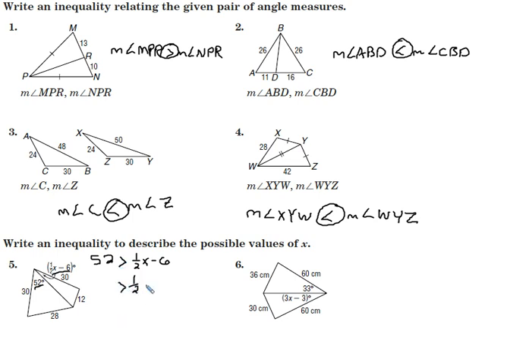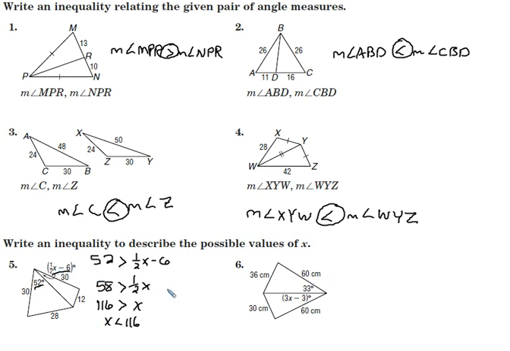We're going to go about solving this. 1/2 x, add 6 to both sides to get 58. And then we're going to multiply both sides by 2 to get 116. Flipping this around, it reads x is less than 116. Now, we can't just stop there, because if I say x is less than 116, we could even include 0 or negatives. We got to put a lower limit on that.